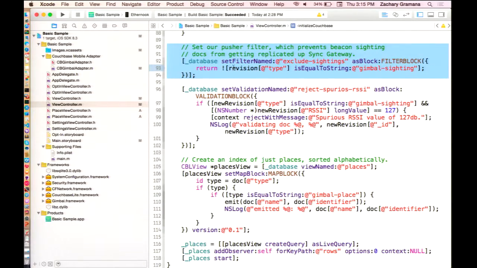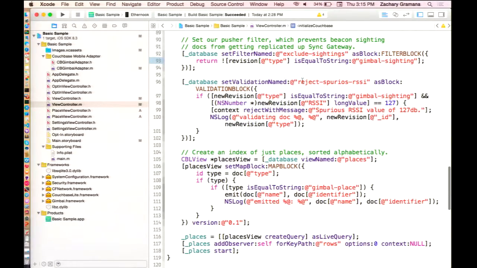One of the quirks about the particular beacons that I was using is that every so often, well, actually, I'll skip the filter and come back and look at the validation function first. Every so often, one of the beacons will report a completely impossible signal strength of 127 decibels.